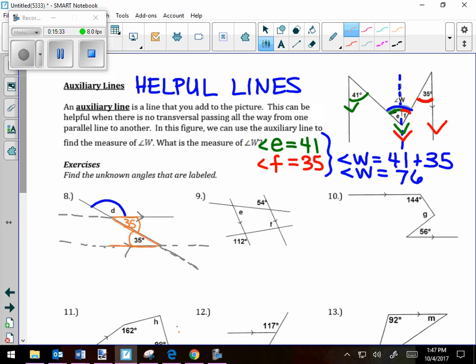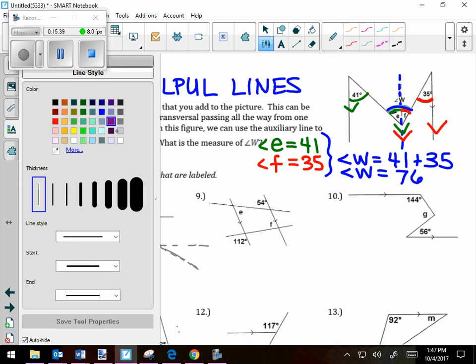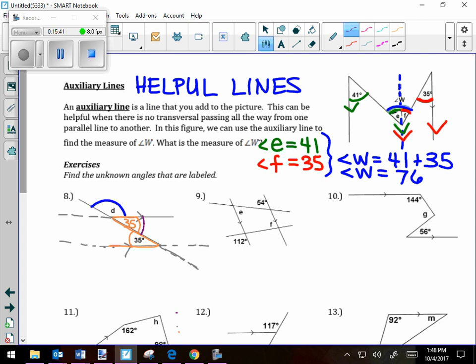And then for angle D, we can notice in our picture that angle D and the 35-degree angle basically sit on that straight line that was the transversal. So that means that angle D plus 35 degrees is going to equal 180. So that angle D is going to be 145 when I subtract. The lines that I drew or extended in this picture are not really auxiliary lines, but it is still helpful to make them longer. So they're not auxiliary lines because they existed to begin with. I just made them a little bit longer.